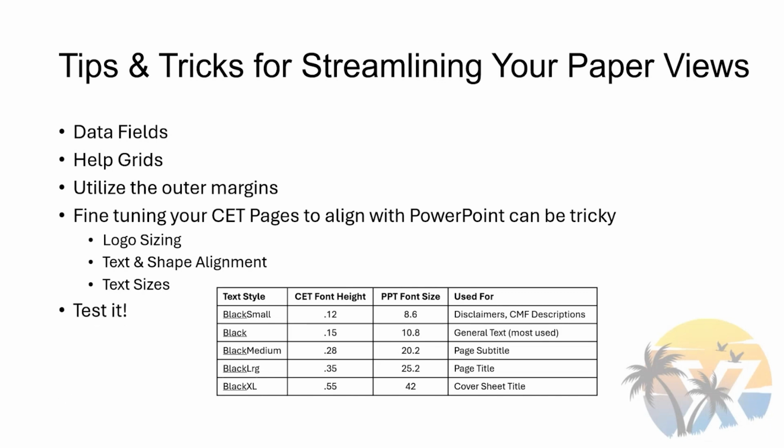And then the last piece of advice that I want to leave you with is to test it before you fully implement the changes. I would definitely start by test printing a layout to help confirm that the font sizes are all legible, things aren't overlapping each other, or maybe they're layered weird, and that the layout looks good, both printed and on the screen. It would definitely be a shame to update all of your papers and then realize that one thing in your title block wasn't layered properly and maybe that gray bar is actually hiding your logo despite it looking okay in CET.